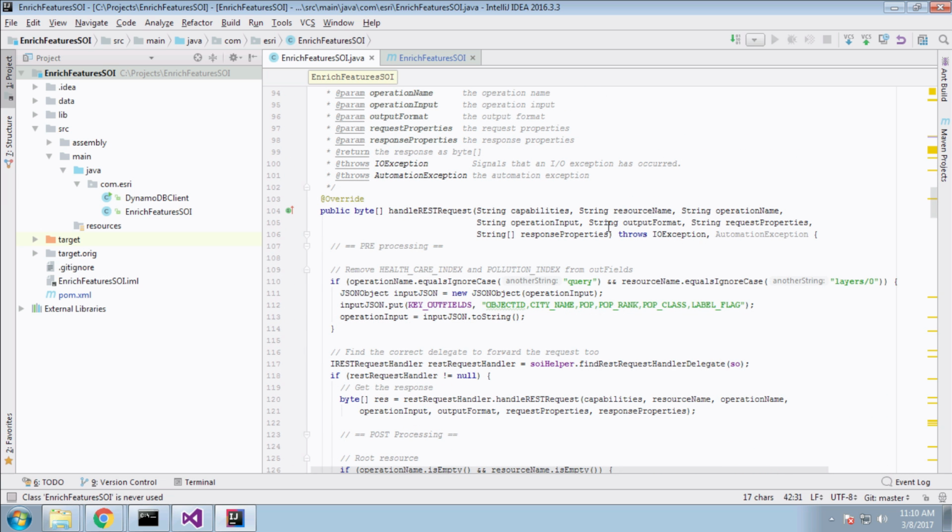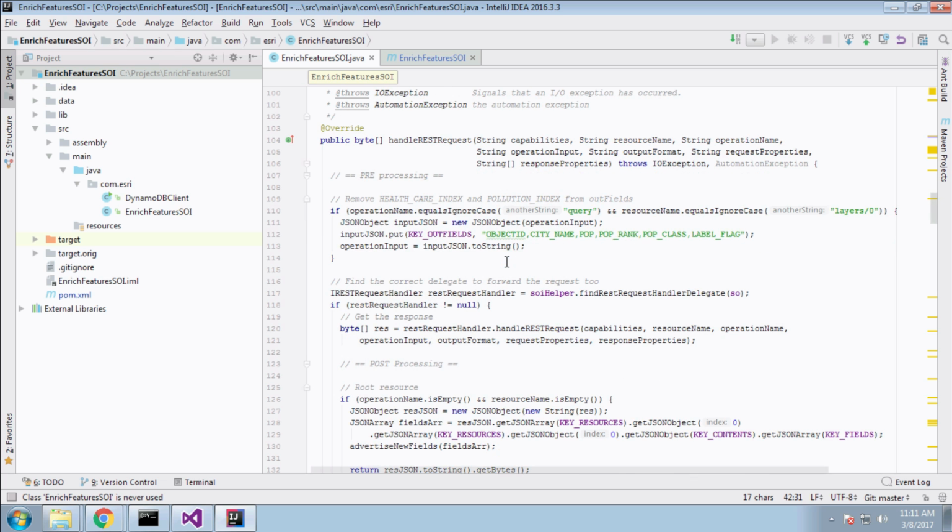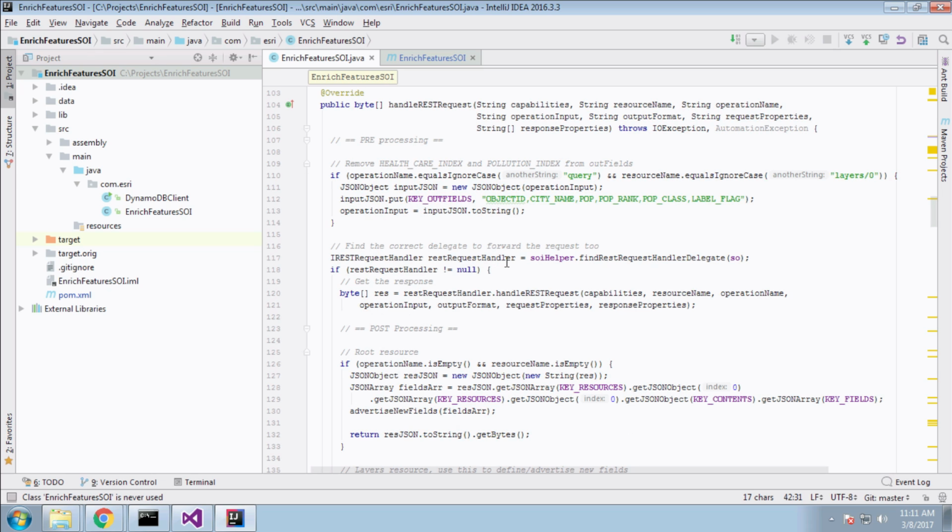So let me show you what the REST handler does. What the REST handler is doing is bringing in these new columns of the healthcare and the pollution index without actually telling the feature server or the map server that these attributes even exist. So when calls need to be made on a feature server, you need to take these columns out. But when they need to be advertised to a client, you need to add these columns and say, well, this city has, in addition to the attribute information that it's getting from the geodatabase, additional columns that are coming from some other source.